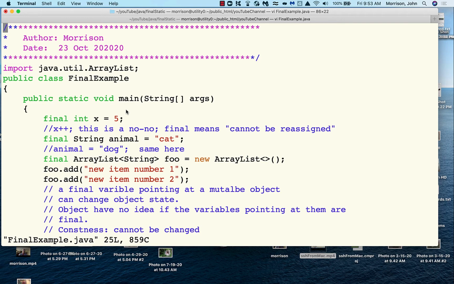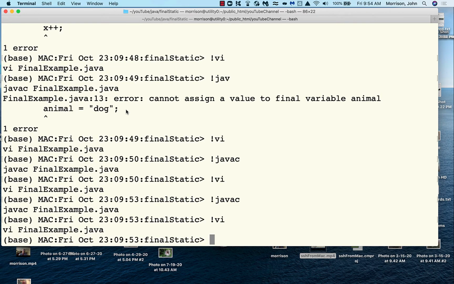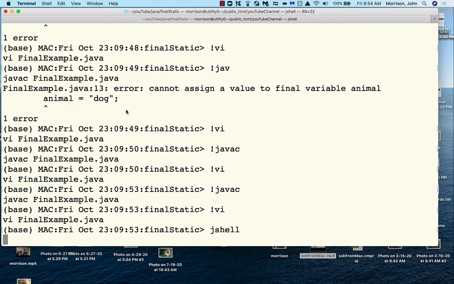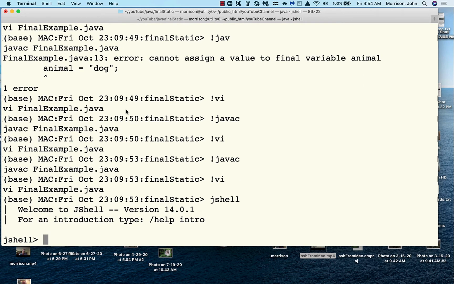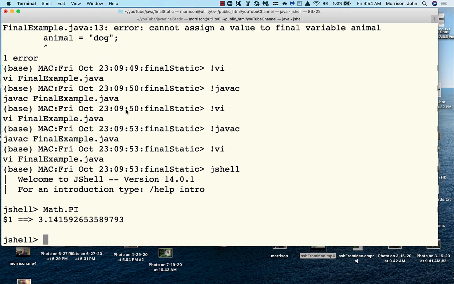So that's the final keyword. Now, one convention you will observe in Java is this. If I go into JShell for a moment here, and I type Math.PI, if something is const, a universally observed convention of Java programmers is that the identifier be set in all caps.